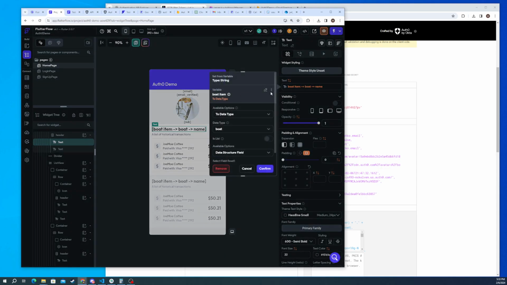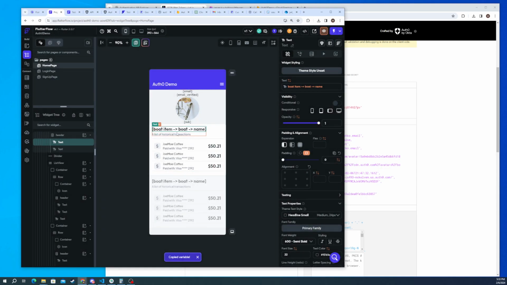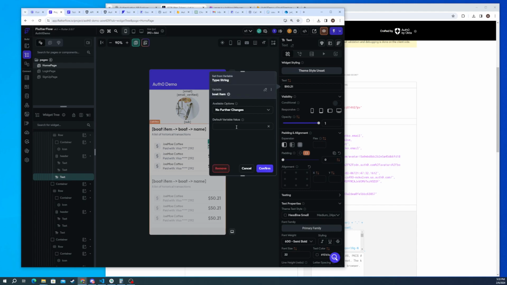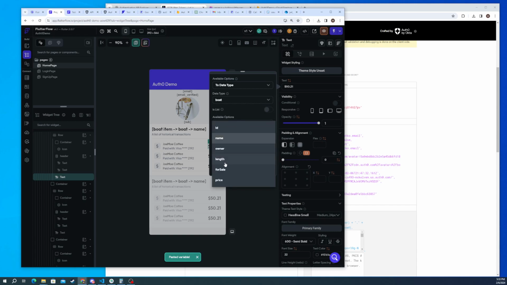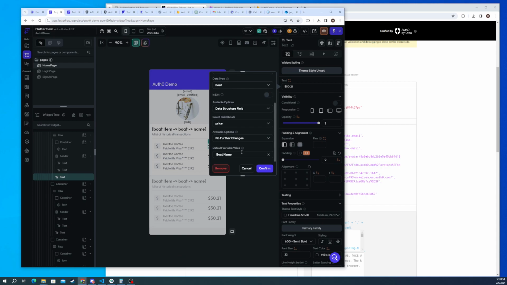Awesome. Boat name was a default variable. Cool. Okay, let's copy this variable. So we're going to use similar stuff here. So for this boat item, we're going to paste this, and this is going to be the price. And let's give that a number formatting. Decimal.